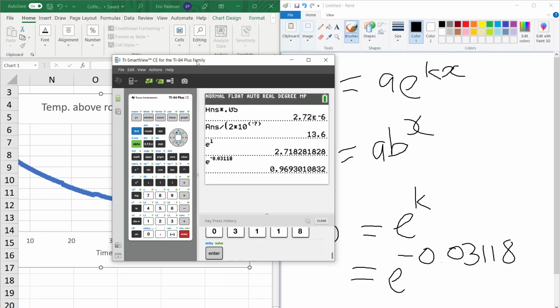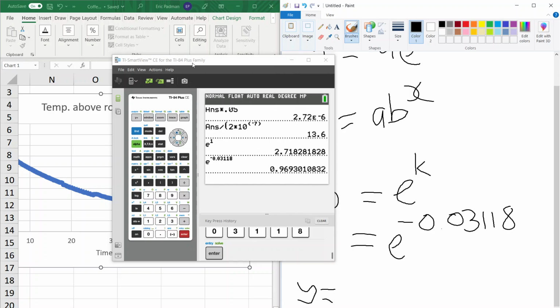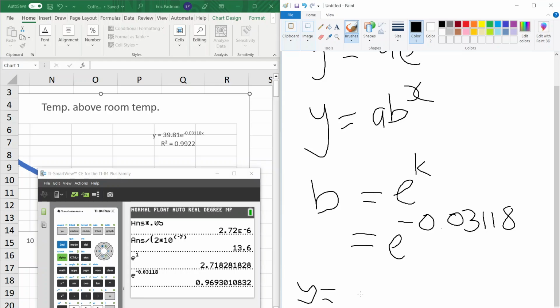All right, so then let's make a little bit more space. So then I can write my model as y equals, what was the other value? 39.81 times 0.9693, that's 4 significant figures, to the power of x.